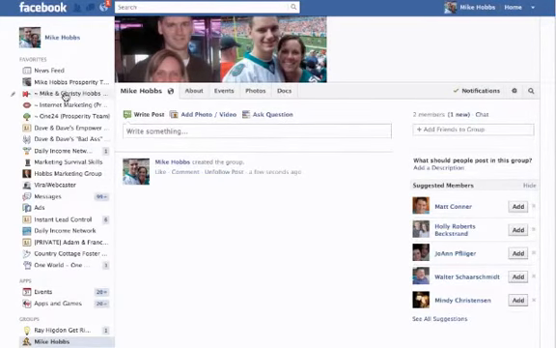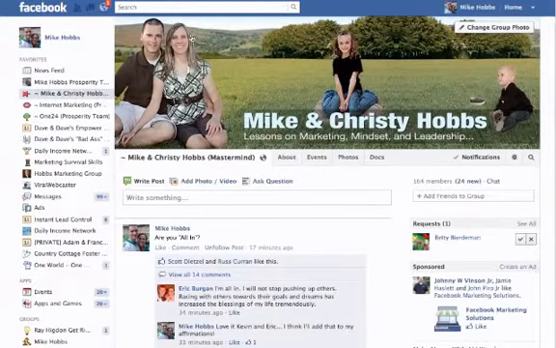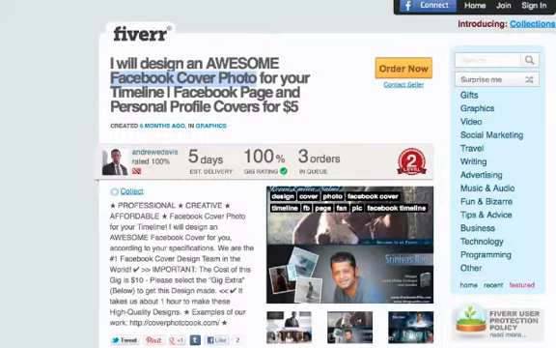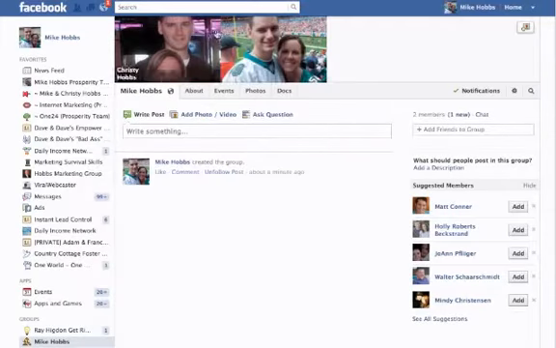In fact, let me just show you one that I have created. I just had someone create me one with my family, with the green background and my name right there. So yeah, you can do that. You can definitely have someone create you a photo like that, and if you go to Fiverr.com, for $5 you can easily get one done. Or just don't worry about it. Just leave it the way it is. It'll put the pictures of your group members here automatically. So however you want to set it up. But that's step one. Put your image there.